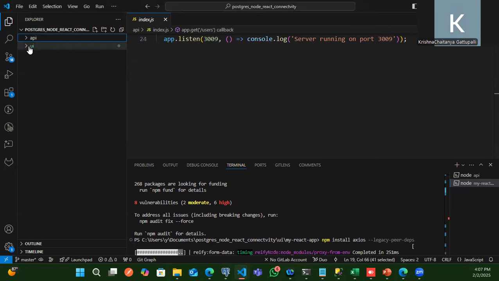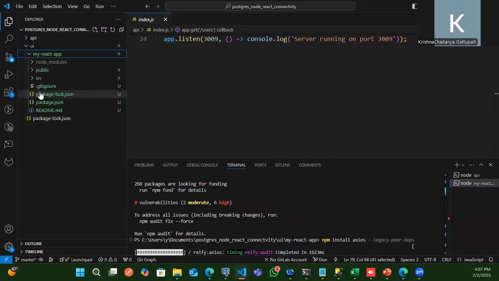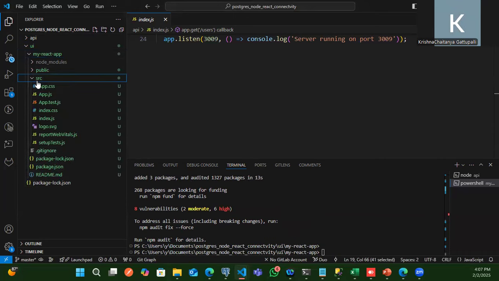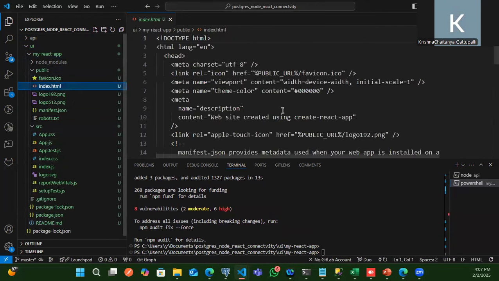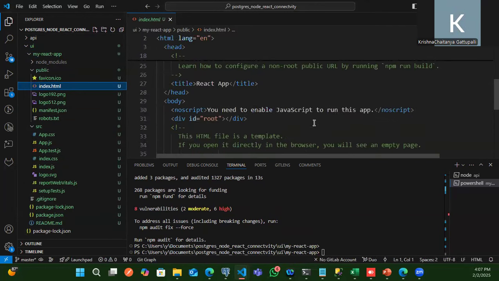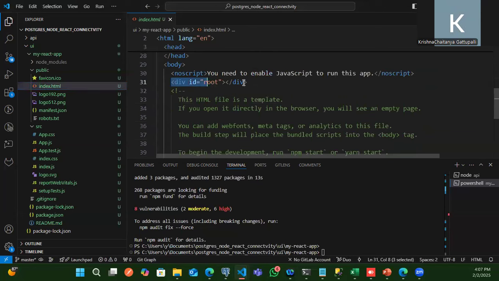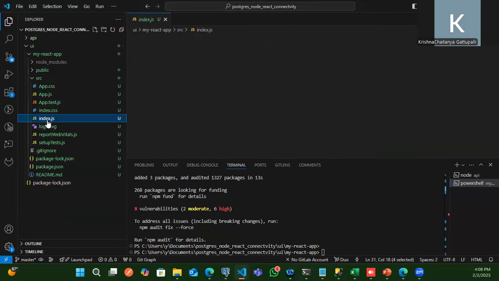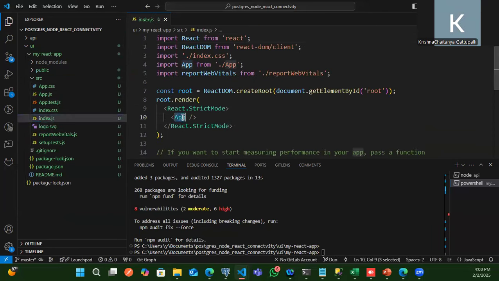So this will be the UI view, which we get by default from create React app. We get all of this: public and then index.html. In the index.html you have a div with id root. To this id root we are going to inject the application via the app.